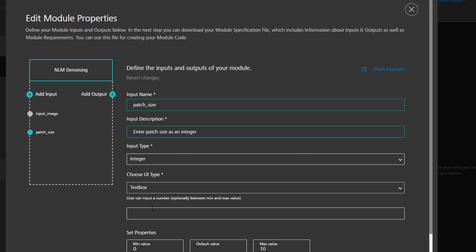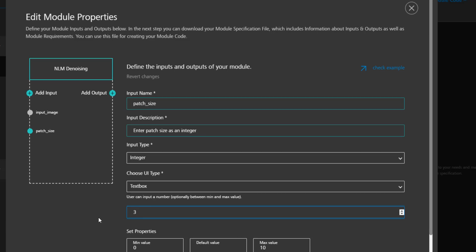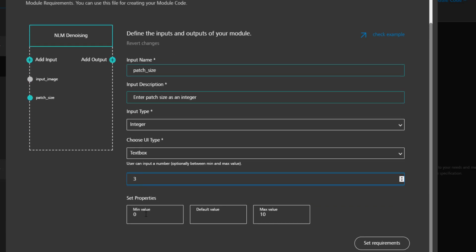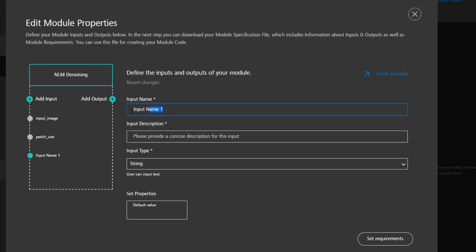So the user can enter text, and here I'm going to enter a default value of 3. Minimum value, I'm going to just say 3. Default 3 is fine. Maximum, let's just say 15. So this is my input 1 patch size. Another one, input 2, again patch distance.